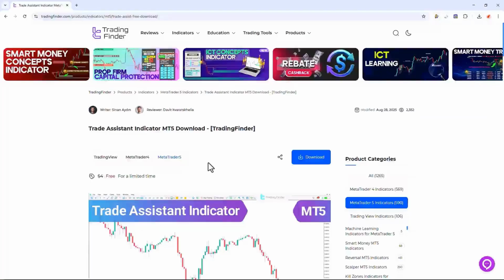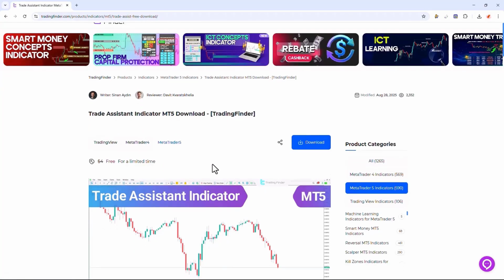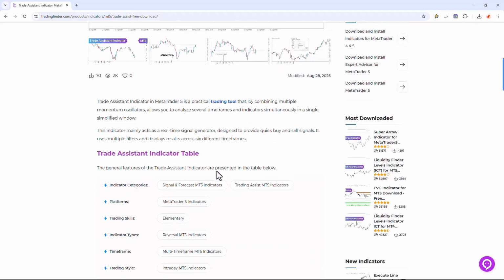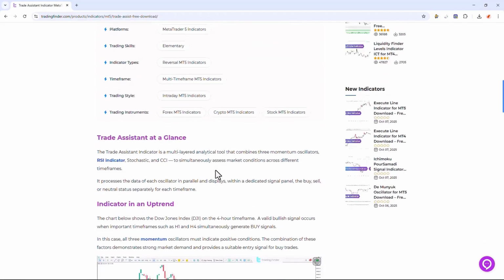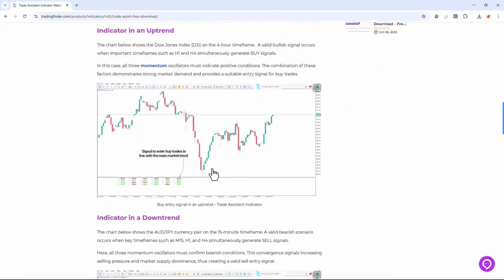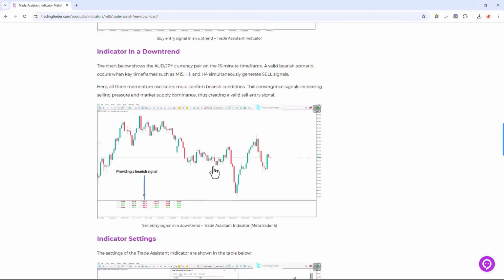The Comprehensive Trade Assistant Indicator is readily offered for various popular trading platforms on the TradingFinder website. Traders can conveniently download the indicator file for both the widely used MetaTrader 4 and the advanced MetaTrader 5 platforms directly from this section. Furthermore, they can also read this detailed page to gain a complete understanding of how this powerful indicator works and its extensive range of functionality.